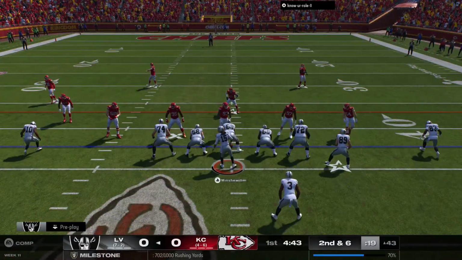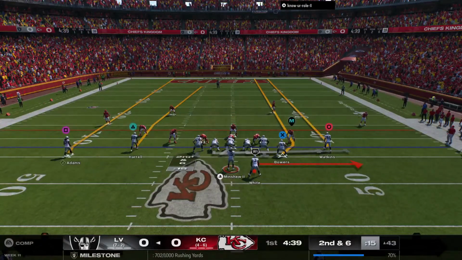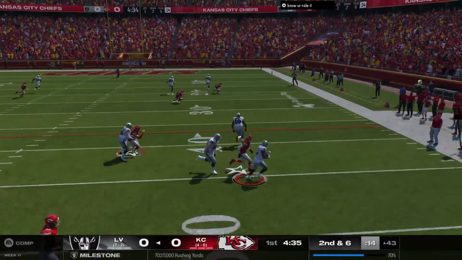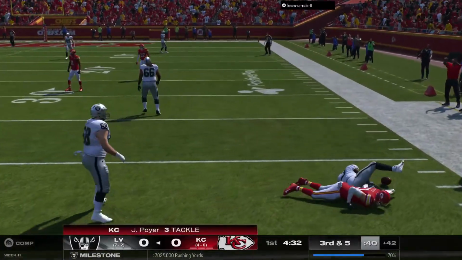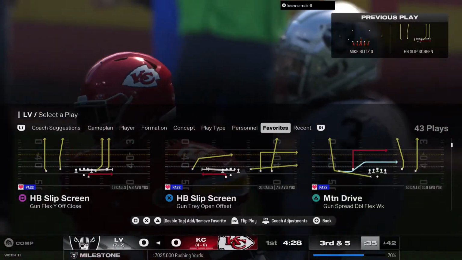From the 43, here's a 2nd down and 6. Minshew sets to throw. This is White on the screen. Nothing on the screen that time. Now it's 3rd down. And they're getting him involved early.